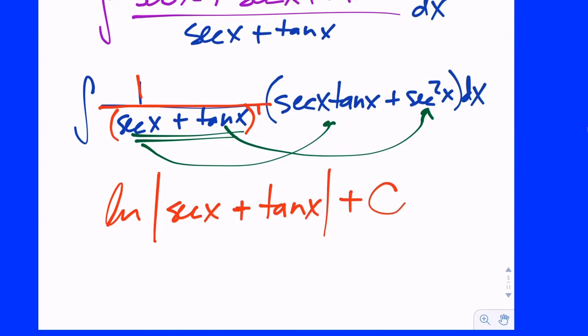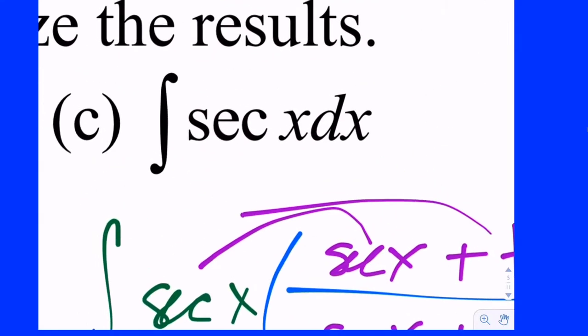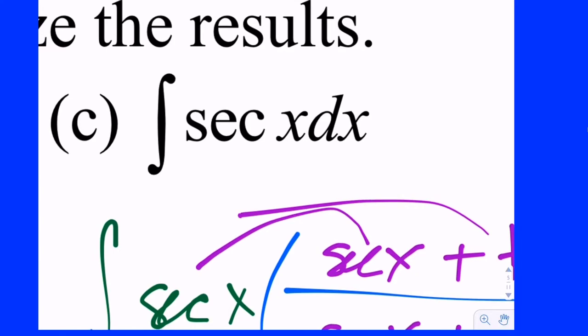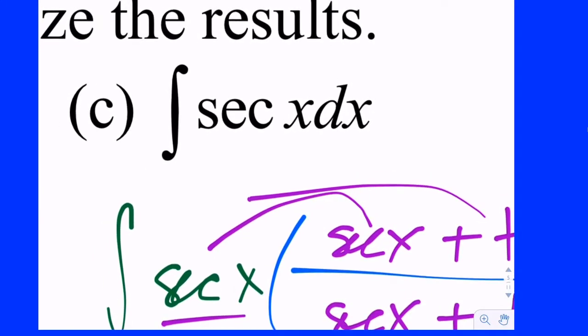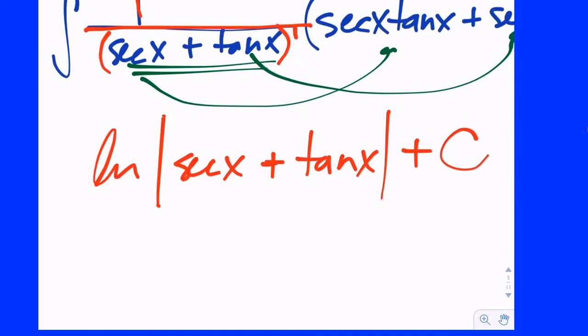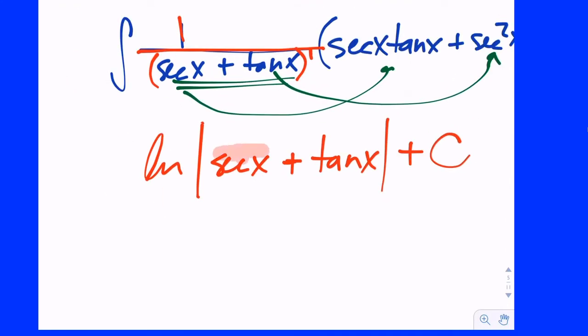Memorize that. Okay, now, here's kind of an idea that might help you memorize it if you have a hard time memorizing things. The derivative of secant, of course, is secant tangent. I say this every year, and it seems to help. The antiderivative of secant is also secant tangent, just like the derivative, except for the fact that they are being added rather than multiplied, right? Inside an absolute value, behind a natural log, with a plus c. Other than that, it's exactly the same. All right, sweet.